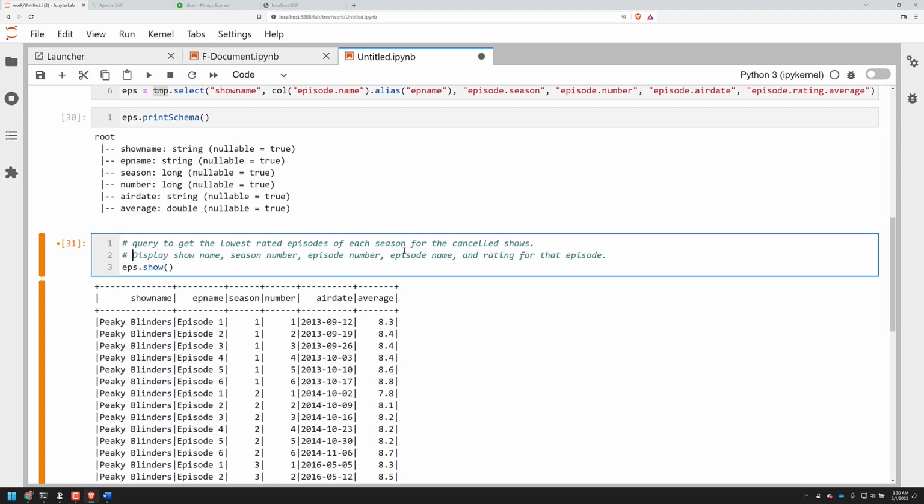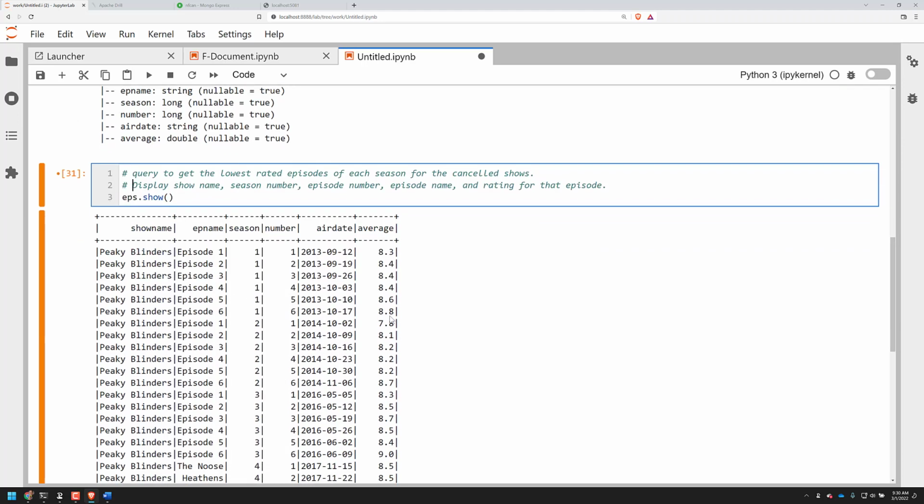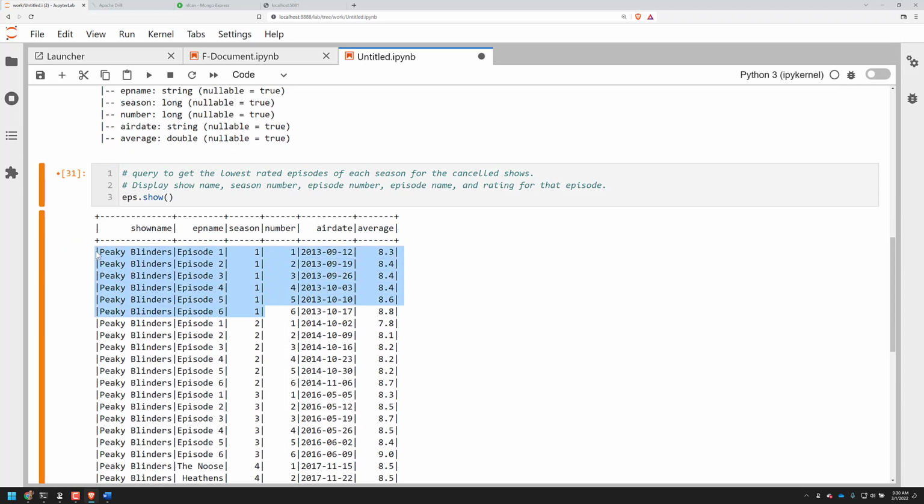Lowest rated episodes of each season. So season one, the lowest rated episode of season 1 is this first one. But I can't show the episode number because if I group by that, I'm going to get all the episodes.